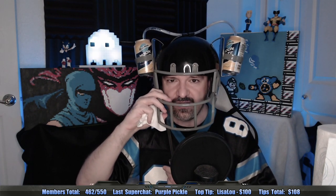I know, everyone's saying the helmet is crooked. I can't seem to get it straight. Because the way they made it, it has this plastic ring on the inside that's not steady. So it's like a crooked helmet. There's nothing I can do about it.